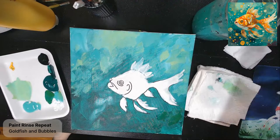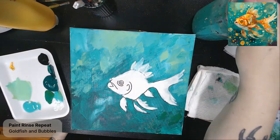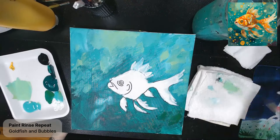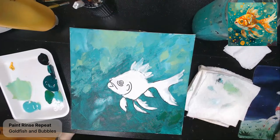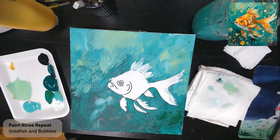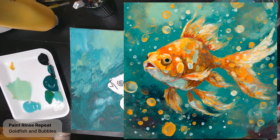All right, now we are going to play with lots of options for orange. But I am actually going to start with his belly. Let me see if I can click on my image here. So just for a moment, or if you've got the supply list printed out, you can reference that. I'm going to make him a little larger. So down here underneath, I don't have a pointer, but underneath his belly and underneath his mouth, we've got a white area there.